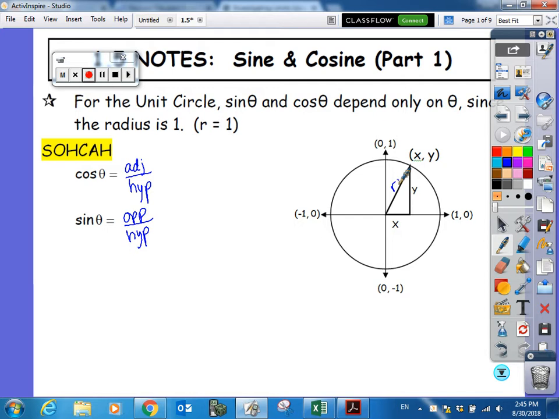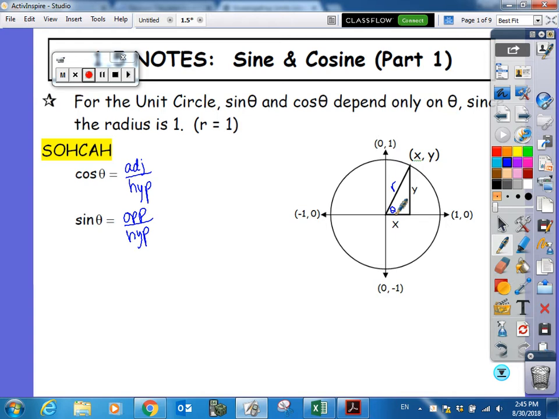So if we use adjacent over hypotenuse of the angle, what angle do we use? Well, this is called a reference angle right here, which we'll get more into in a couple days. But that angle right there is always the angle that's attached to the x-axis when we're dealing with the unit circle. You can do other angles, but then it's just a right triangle, and you have to do your 30, 60, 90, or 45, 45, 90 from there. So this is the angle we're talking about.